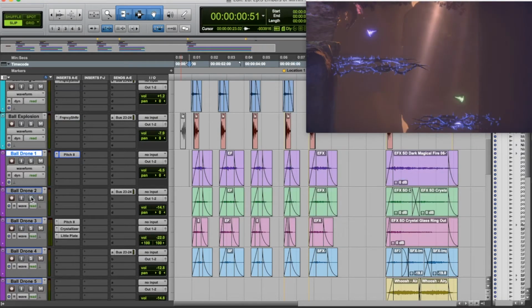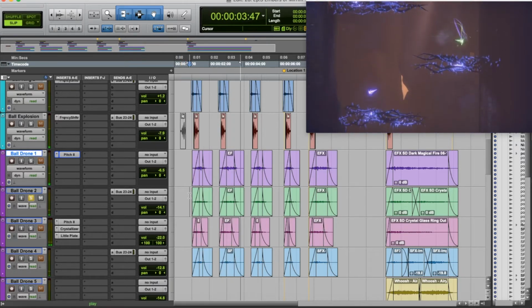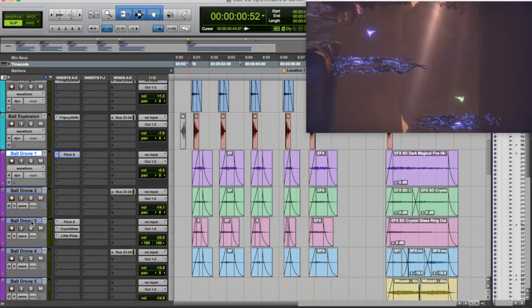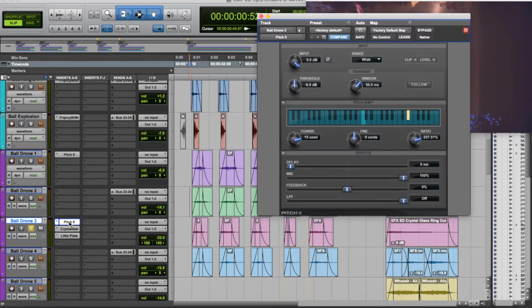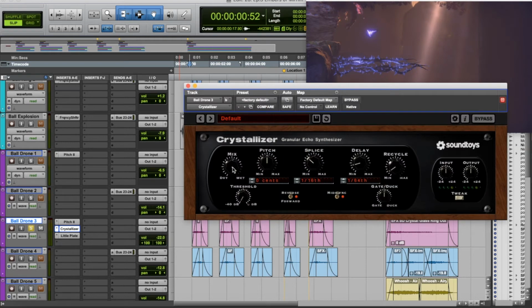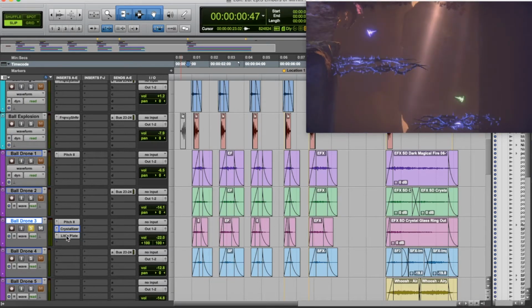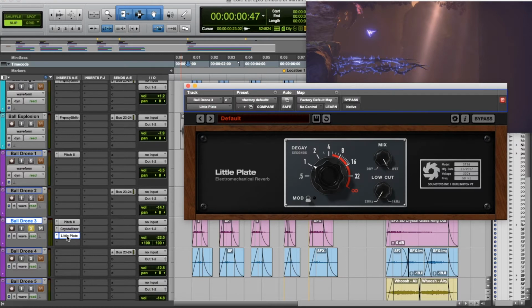I then found this glass ringing sound to cover the higher end of the frequency spectrum. However, I wanted it to be a bit less constant, so I copied this layer, pitch shifted the sound even higher, and added the Soundtoys Crystallizer Delay plugin. I played around with the parameters in the plugin to get the kind of delay that I wanted, and then I made it output only the delayed signal. By then adding some reverb, and again only sending out the wet signal, this gave the shimmering effect that I was looking for.